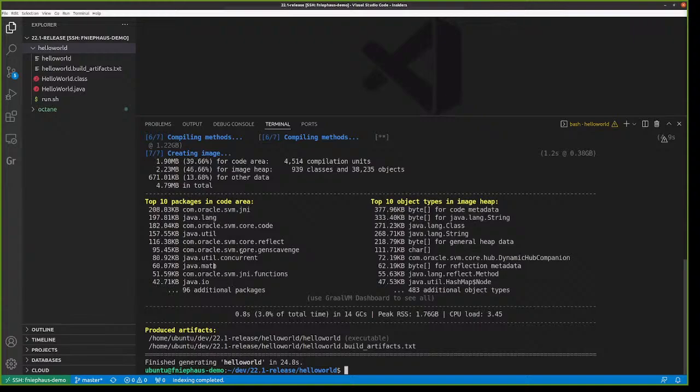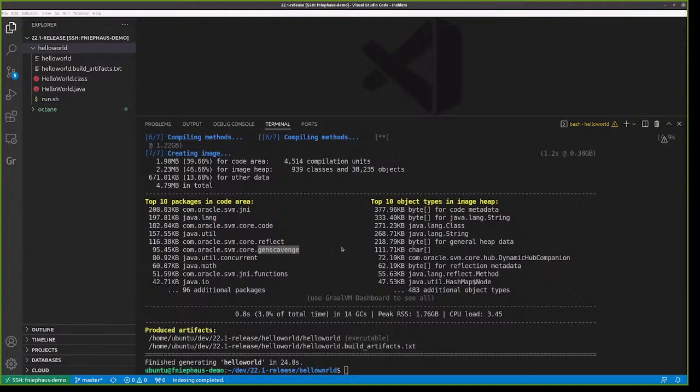are runtime related. You can, for example, see the SVM core gen scavenge package here, which is one part of the garbage collector. It's 100 kilobytes. It's not all of the garbage collector, but it's one of the parts of the garbage collector that is included here. You can see some SVM core reflect 100 kilobytes, some SVM core code 20 kilobytes. So here we can see the top packages of the runtime already make about 500 kilobytes. So somewhere between 500 kilobytes and 1 megabyte at a runtime.